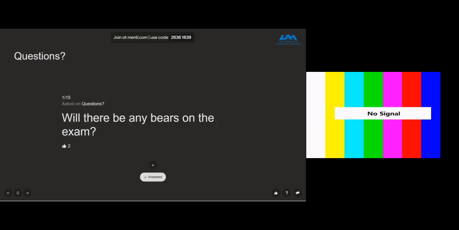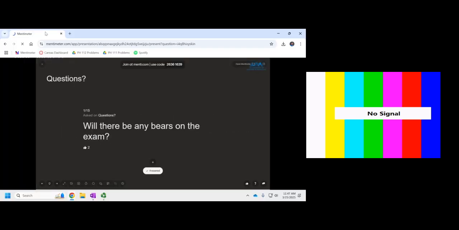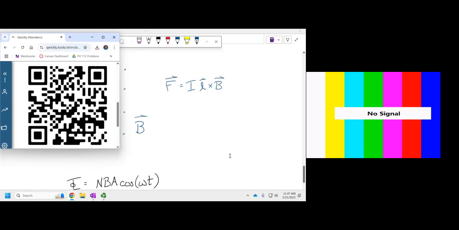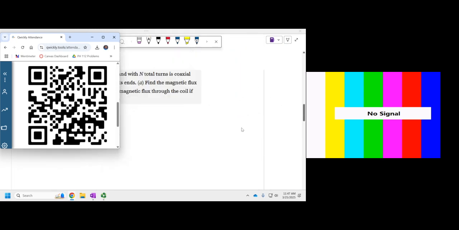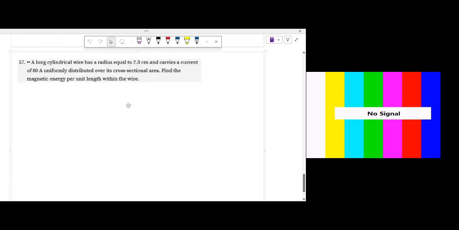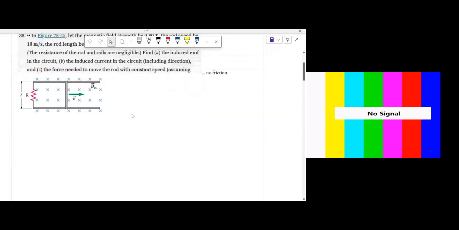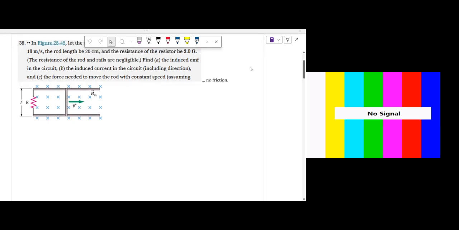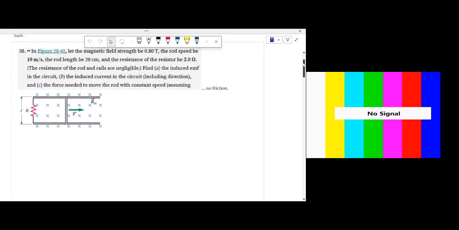Okay, y'all keep throwing questions at me, but we have to move on because I'm ready to sit down. There's the QR code if you need that. I'll flash that up there while I look for what problems we're supposed to be doing. So many problems. Again, these are all on Canvas. So if we don't get to all of them today, please see Canvas. I can tell I'm running low on steam anyway.